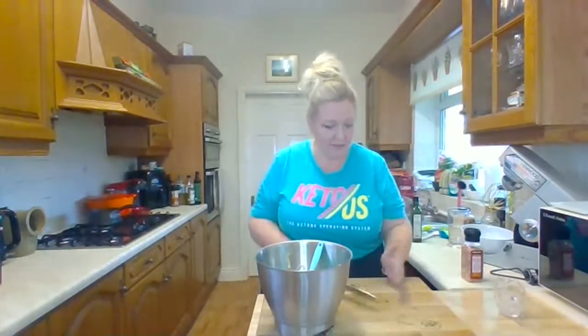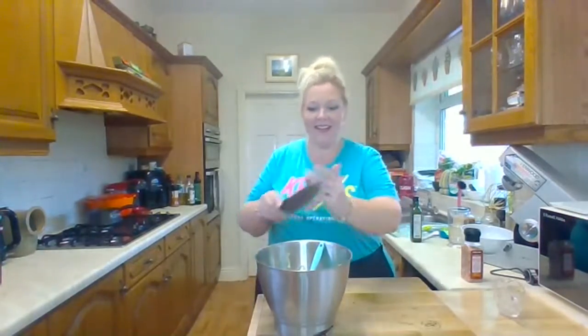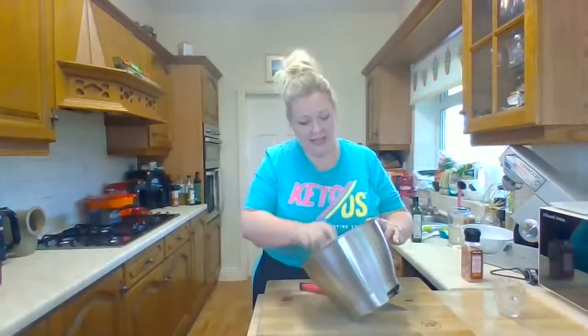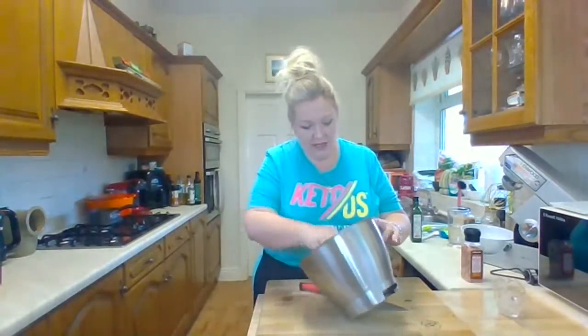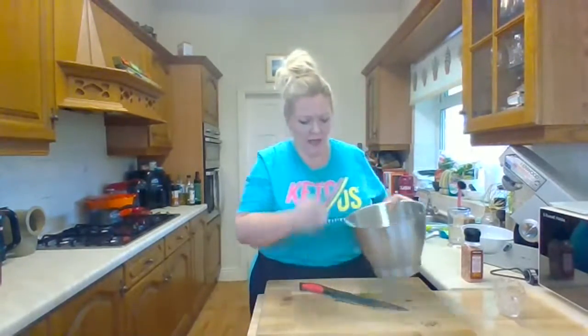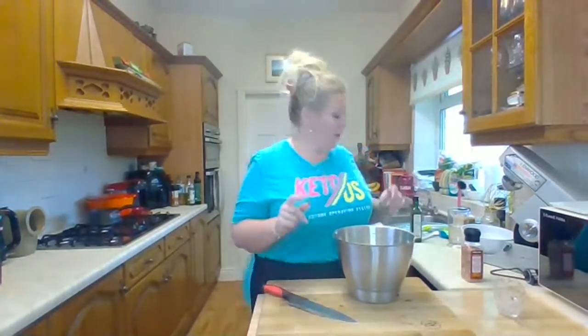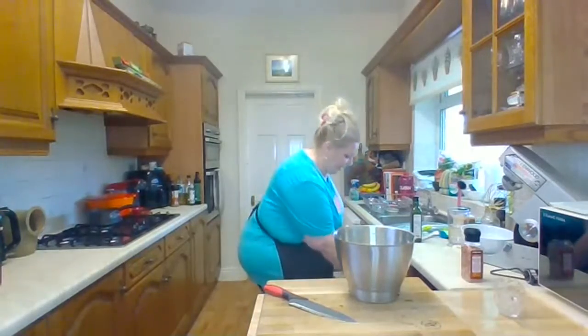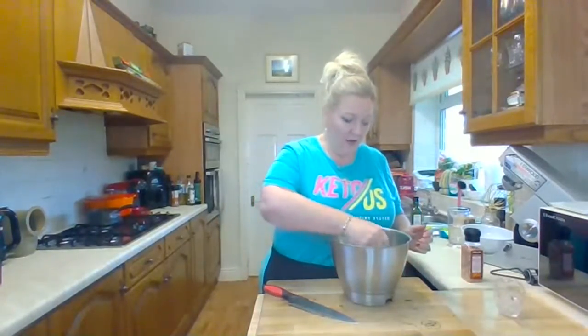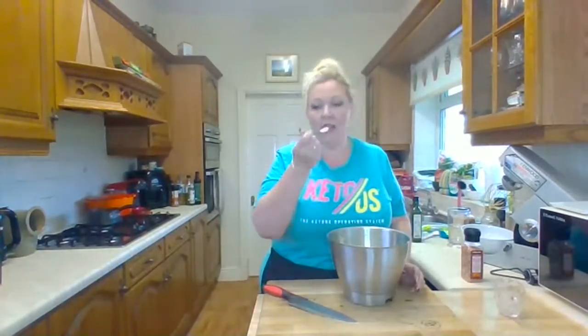And again, it's all about flavour always, isn't it? Yep, we can live a keto lifestyle and we can have pretty much anything that we want, and we can make it taste really good. Okay, so I will put quantities in, but what you've got to remember, guys, is these quantities are for my taste. So really, it's about you, if you're not au fait with cooking.